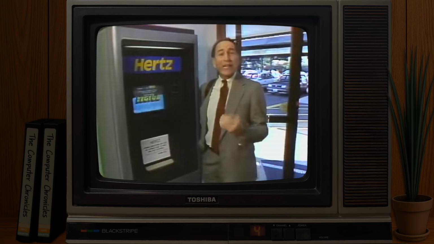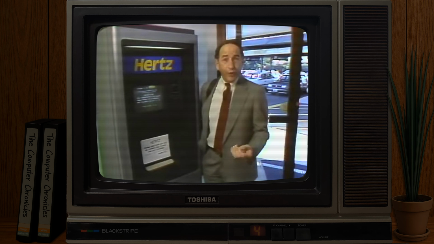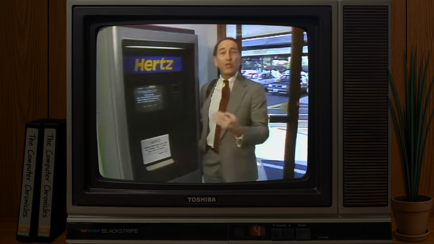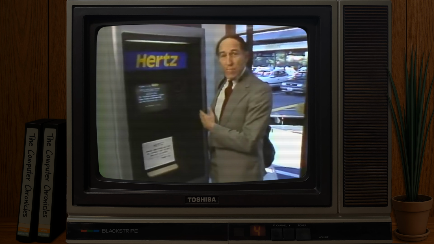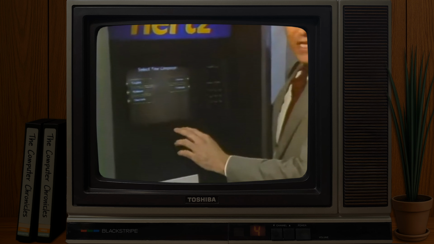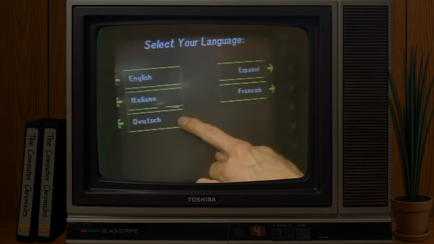Here's the problem. You just landed in San Francisco on a flight from Frankfurt. The car rental agent only speaks English, you only speak German. How to get directions? Well, you need a magic black box like this one to help provide a translation connection from their language into your language.